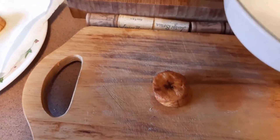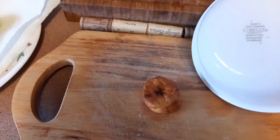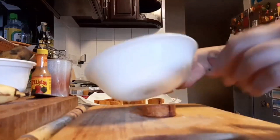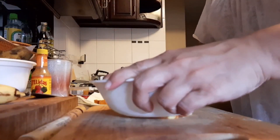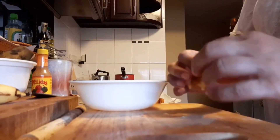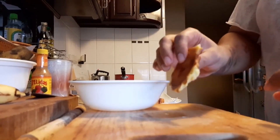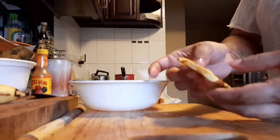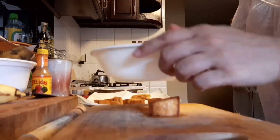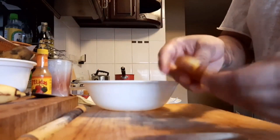If you have a fancy smusher, then that's great. A lot of people here will just use the bottom of a glass, but sometimes they won't be perfectly flat. So I quite like using a bowl because I can put one hand on either side. Some people like them crispier, some people like them thicker — it's totally up to you. These are about a centimeter thick. I like them to have some crispy bits and some softer bits. This one's a little thicker, that's fine too.